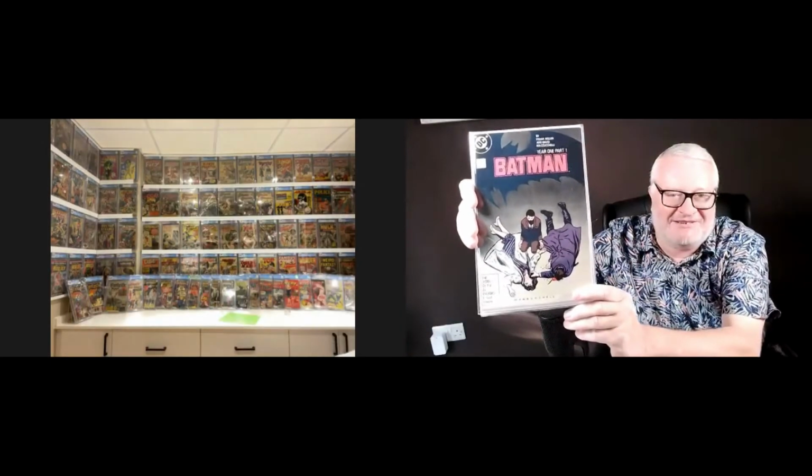So that was just showing him my slab, and because it's the first appearance of Alfred, I thought I'd do a Guess Who on it. Now, the ones I wanted to show, and these are my spec as well. This is Batman Year One. Frank Miller, Year One. Oh, 9.4, very nice. Mine is a very nice copy. I think mine could be around a 9.2, 9.4 as well. I might get it slabbed.